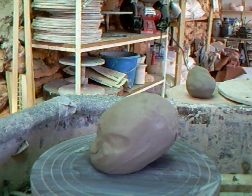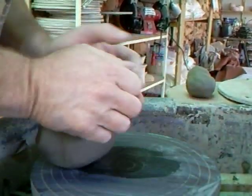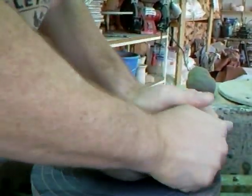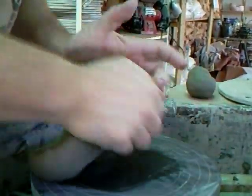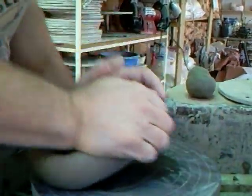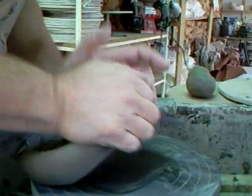Right, this is about a kilo and a quarter of clay. I'm just going to give it a little knead here on the wheel head, which you can do on this kind of wheel because my foot down below is stopping the wheel going round.